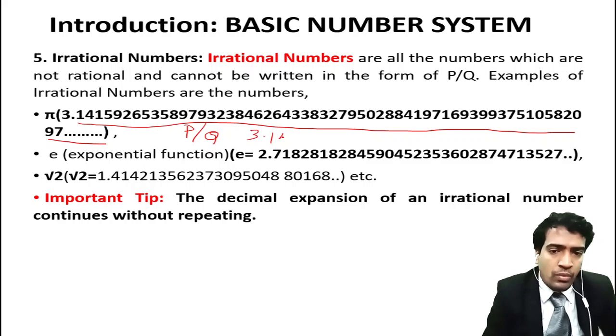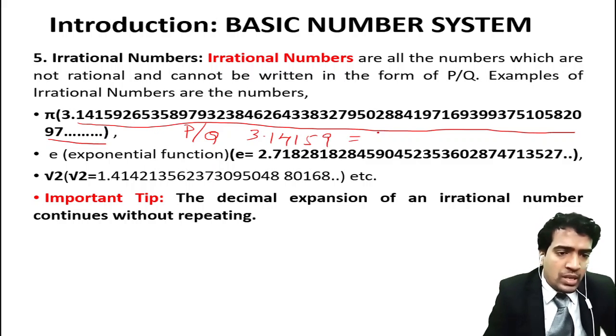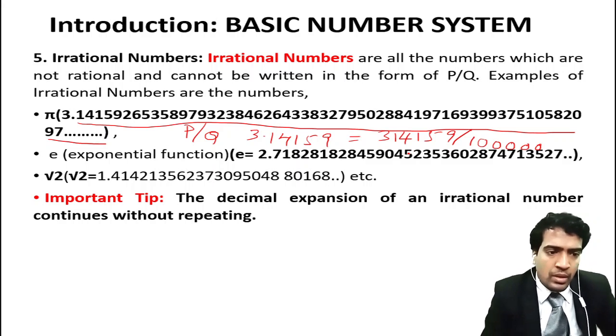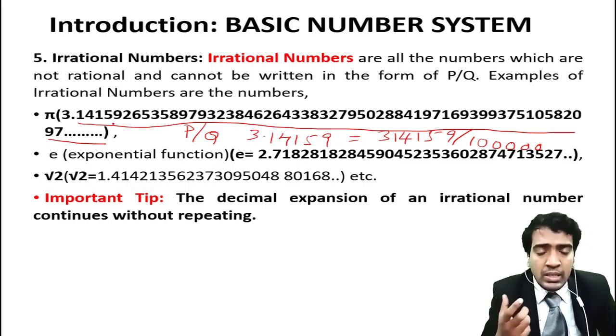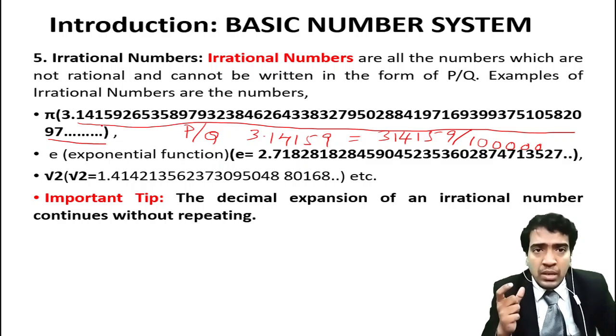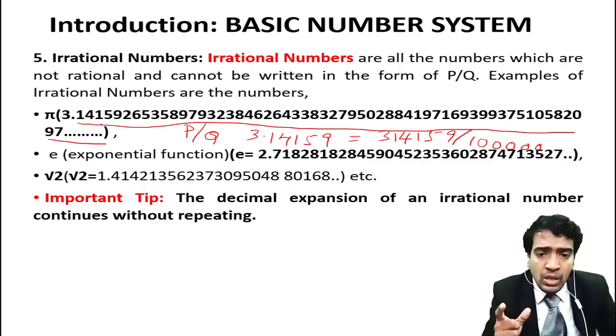Had it been say 3.14159, then you would have represented this as 314159 divided by maybe 100,000, 5 zeros, yeah, maybe 1 lakh. Okay, this would still be a rational number. However, the digits after the decimal are not ending. And again, you can see there is another condition for rationality. If there is a repetition of the sequence of numbers, then you would call it a rational number. But can you see that the sequence of digits after the decimal is not repeating anywhere?